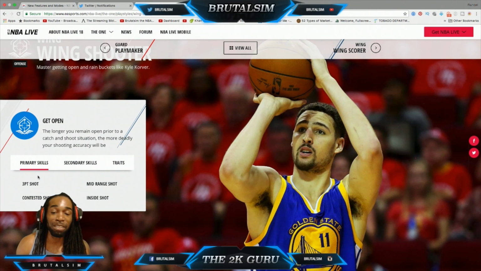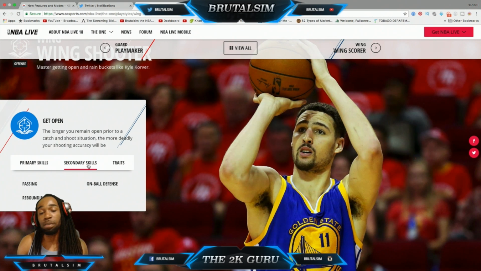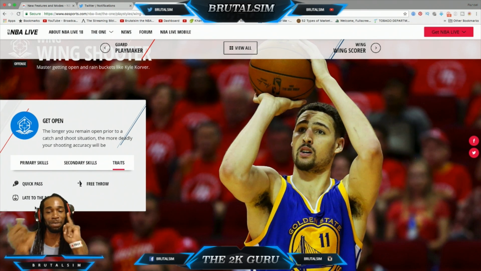Alright. Back to the primary skill: 3-point shot, contested shot, mid-range shot, inside shot. So his main thing is to shoot that ball. Secondary skills: passing, rebounding, and on-ball defense, of course. Traits: quick pass, free throws, late to the party. I don't know what late to the party means. Late to the party probably means coming down on that fast break and being that trailer. I'm just saying, from basketball IQ, you see how quick I just put that up, late to the party. Yeah, it makes sense, doesn't it?